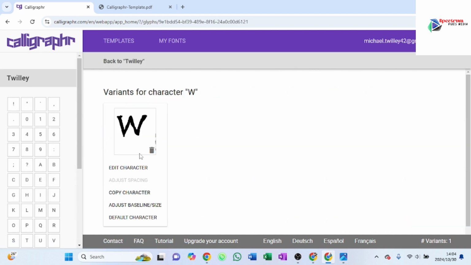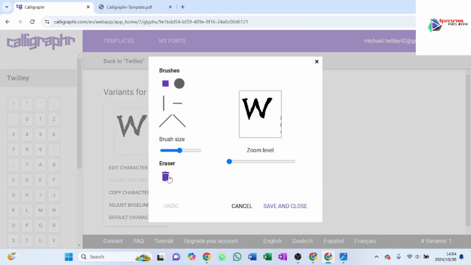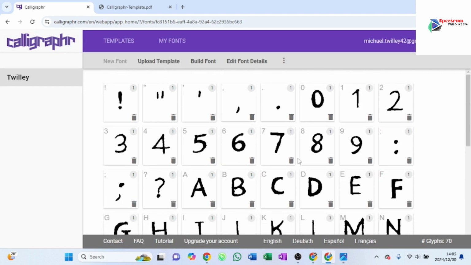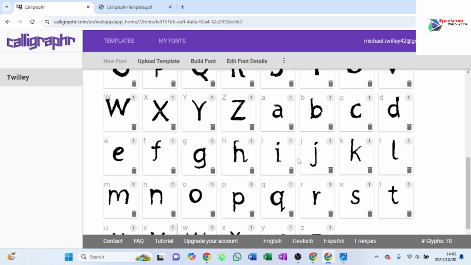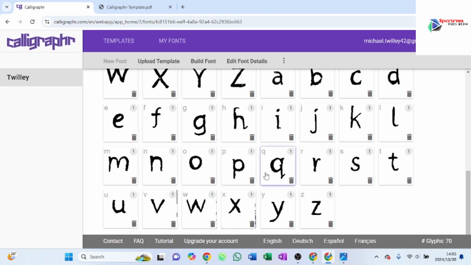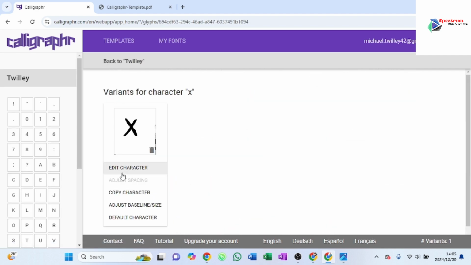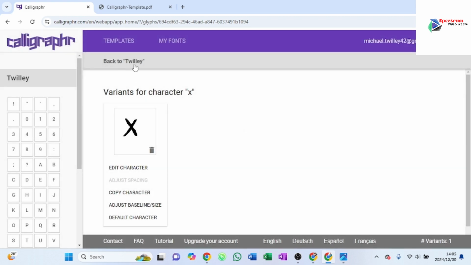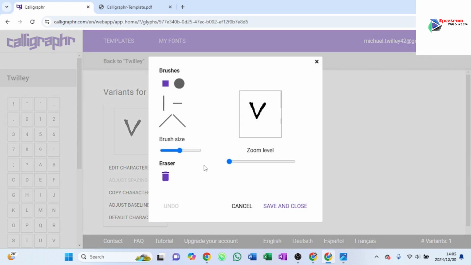My W, I want just to erase these other characters which are here. Save and close. Now guys, once the font is set and it is clean, as you can see mine is very clear and clean, you can go ahead and now build the font by a very simple step. For that, let me just make sure that all these are clear.